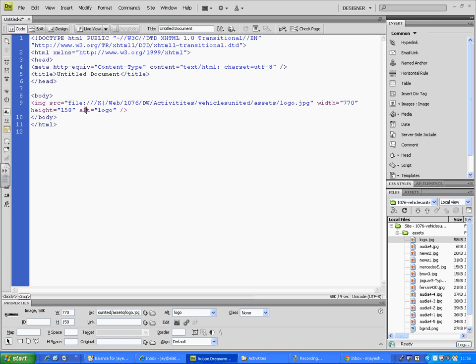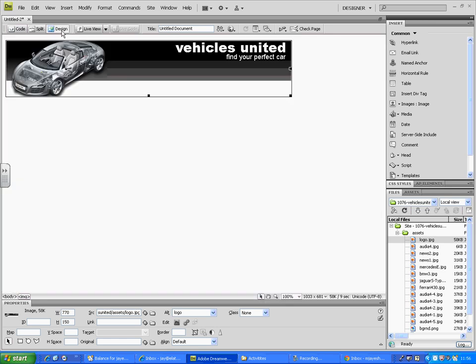Everything's coded. I go back to design view, you see this is how it's going to look. Once you save and preview it in a browser, this is exactly how it will look. So much more effective to use. But all this is quite useful if you have defined the site.